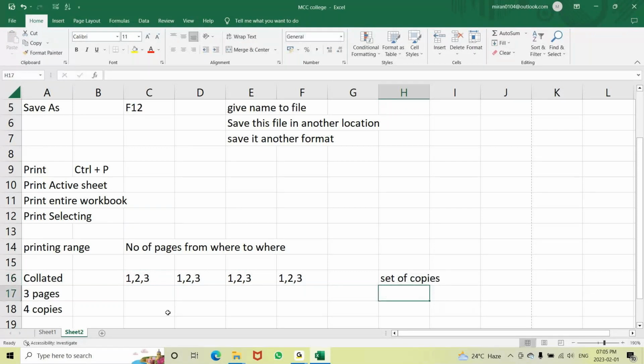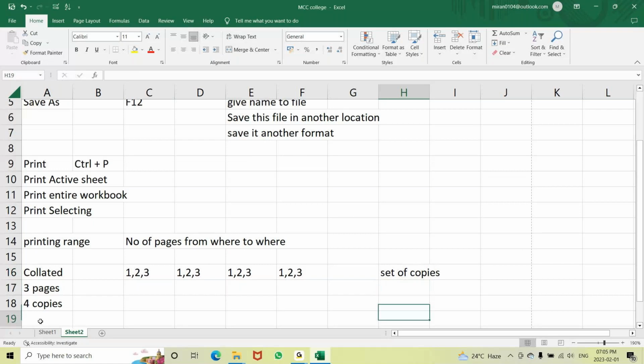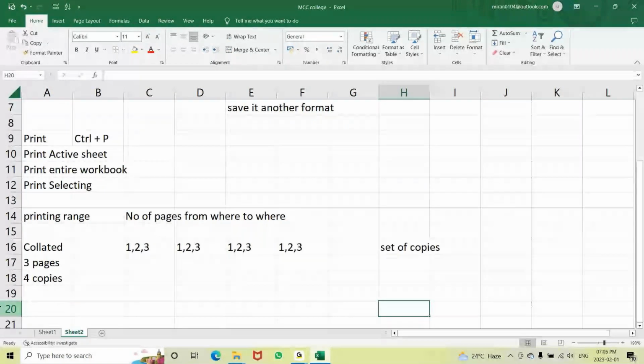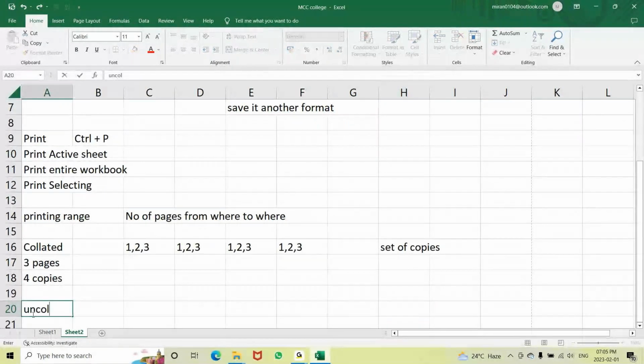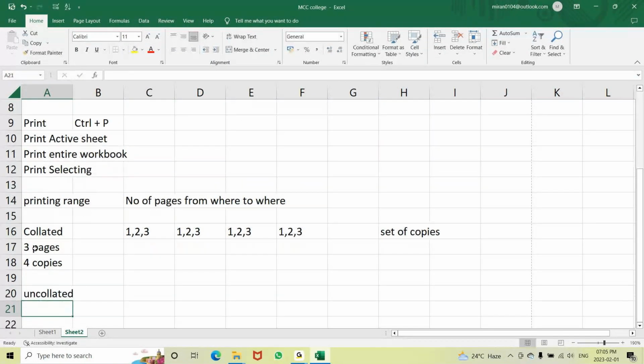But when I'm choosing here uncollated, what will happen? The same situation, where I have 3 pages but 4 sets of copies I wanted.